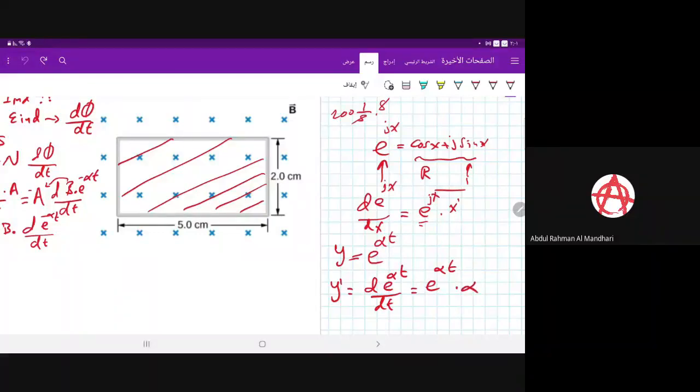Why is that? Because the first derivative of alpha t alone as a function, from calculus, I think this is something you know, is like 5x: the x goes away and the 5 remains, because we differentiate with respect to x. Similarly, alpha will remain here. At the end of the day we have the answer alpha e to alpha t.